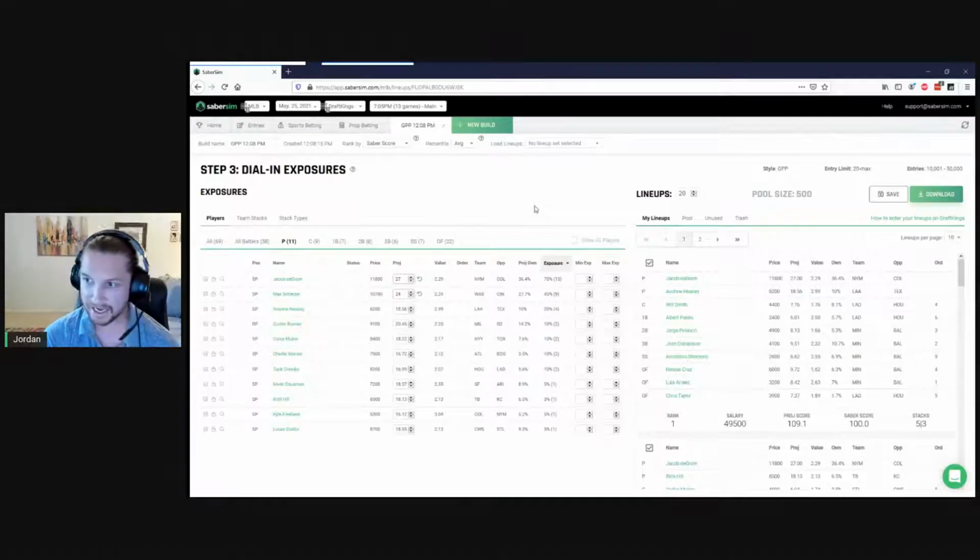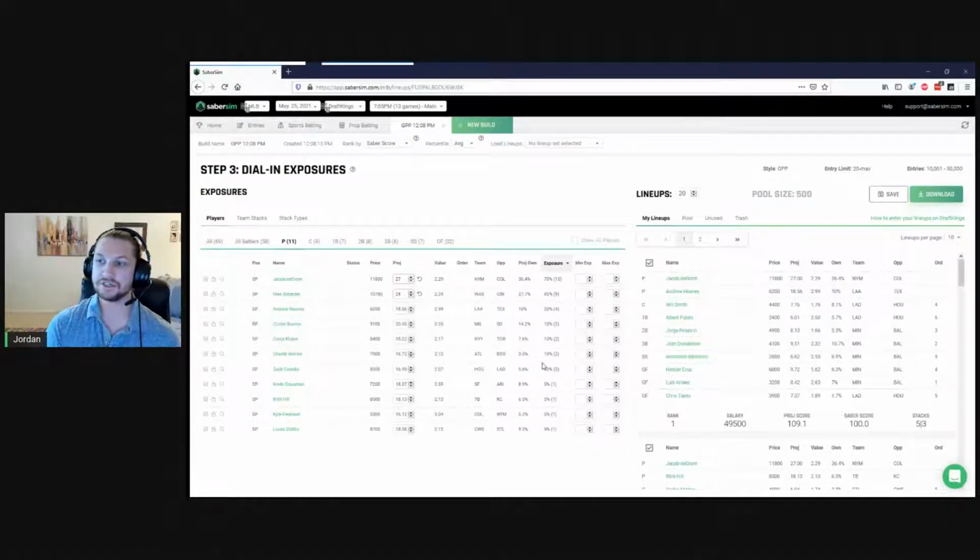When we are taking into account a high smart diversity, moderate ownership fade slider, whatever the default sliders are for a given contest, we're going to bring up lineups and exposures that are properly leveraged against the field to the extent that we think is appropriate, right? So let's say these ownership numbers were exact and we just knew that these were what these were going to be. By running a default build here, we feel that being twice the field on Scherzer provides enough leverage, relative edge against the field that we need. And similarly for DeGrom, right? We're about twice as exposed as the field to DeGrom, and we feel that gives us enough relative edge on the field. Same thing with Heaney.